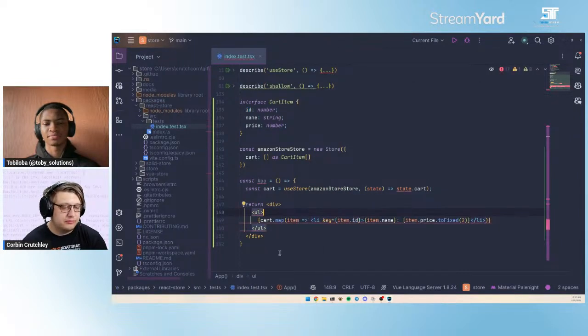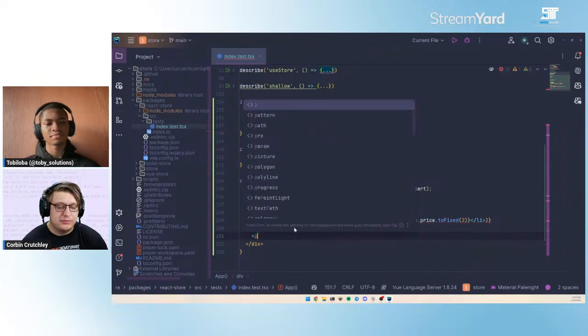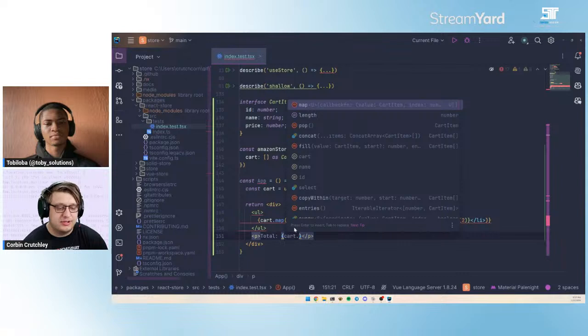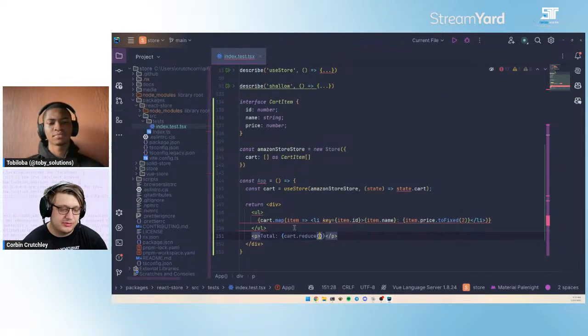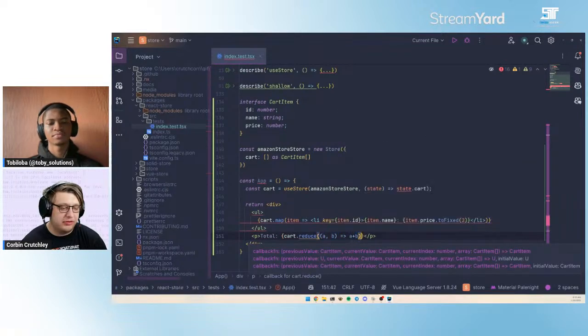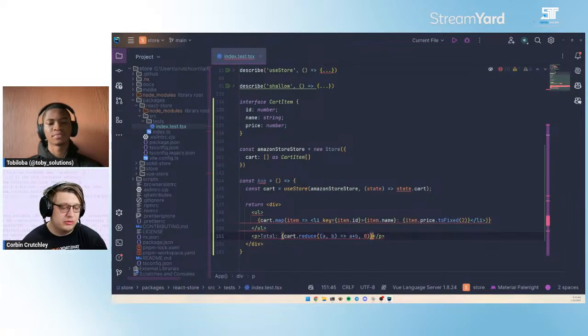Something like that. But then what happens if we want a total? We could do cart.reduce, a plus b, 0, right?